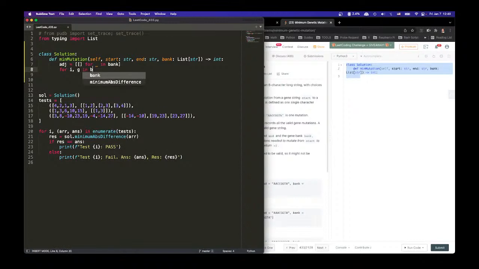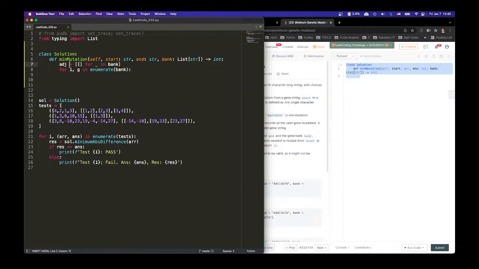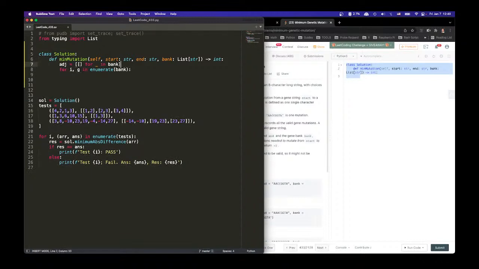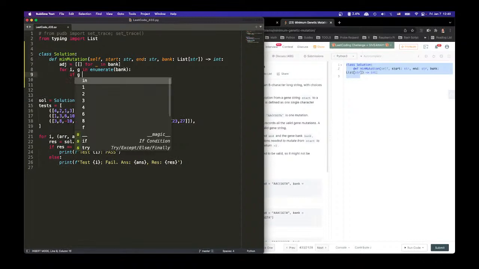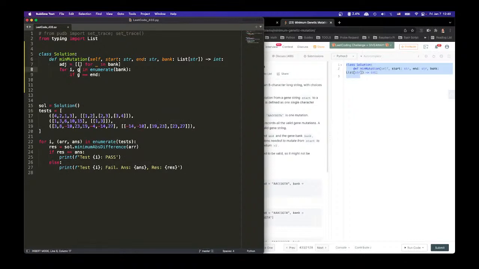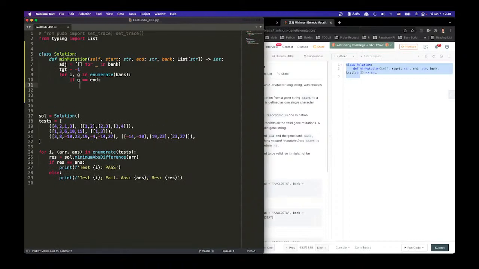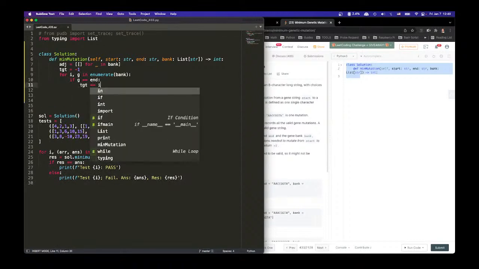And then what we're gonna do is for i, g in enumerate bank, we need a target. We'll get a target anyway. Target equals -1. If g is equal to end, target equals i.